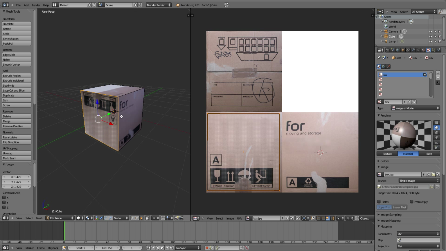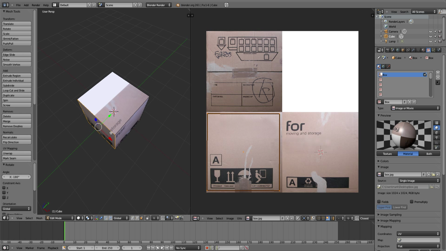Our problem is that the face is upside down. The way we fix it is when your cursor is on the screen, press R. And then you want to rotate it 180 degrees, so type in 180 and then press Enter, and there you have the image rotated 180 degrees.